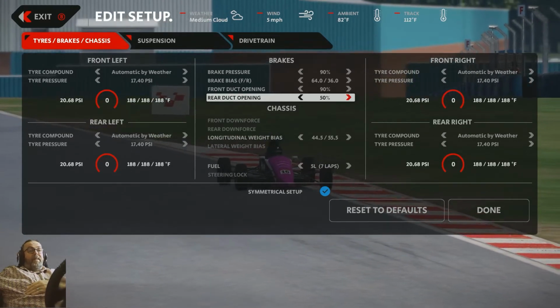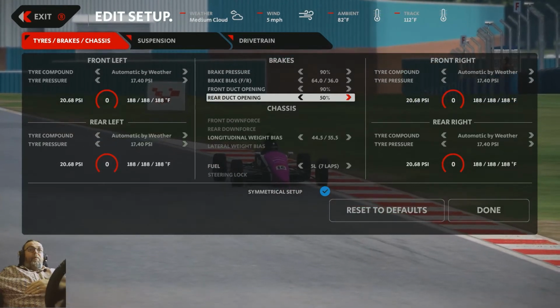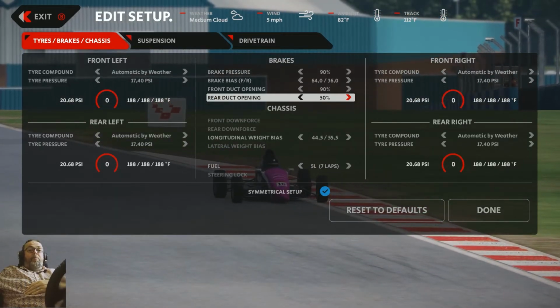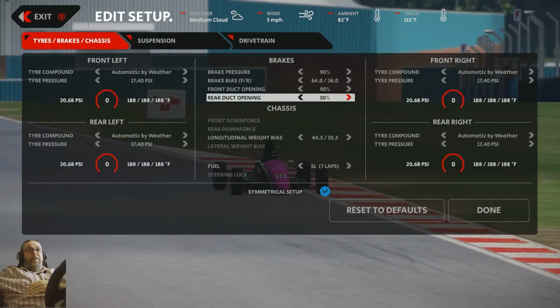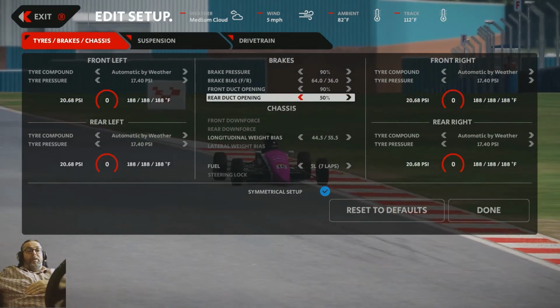And again, like I said before, remember this is all based on the weather, whether it's raining, your braking style, all of that, all factors in. So what I set it at almost certainly won't be what you need to set it at.